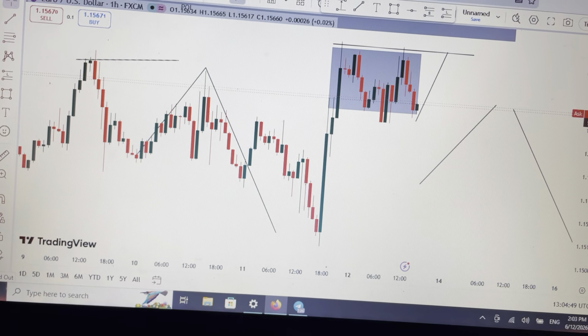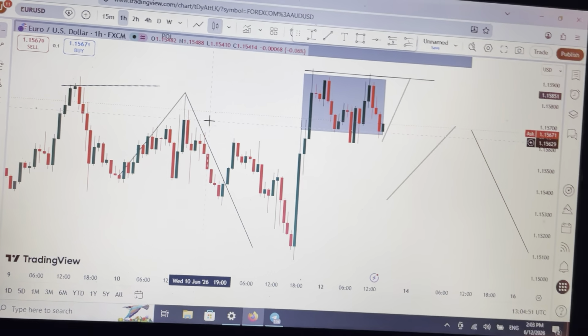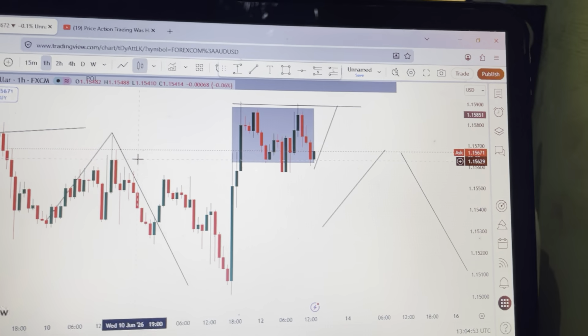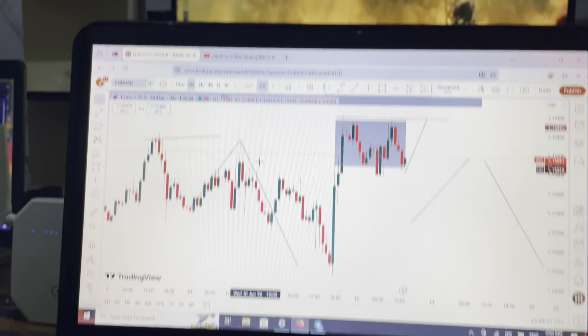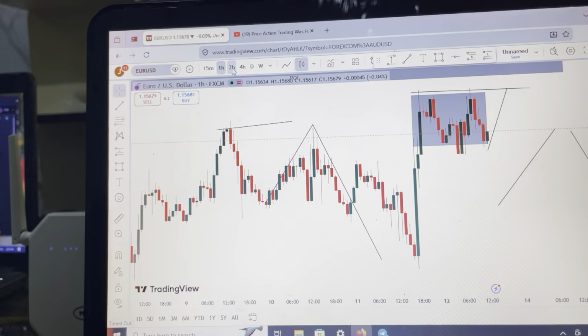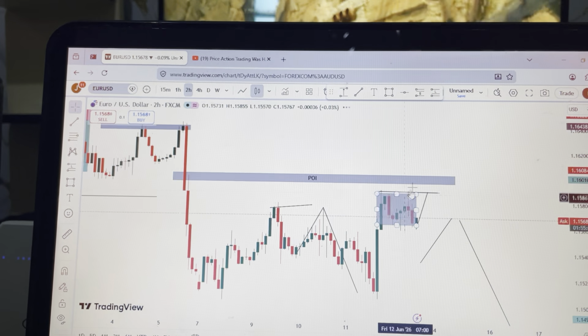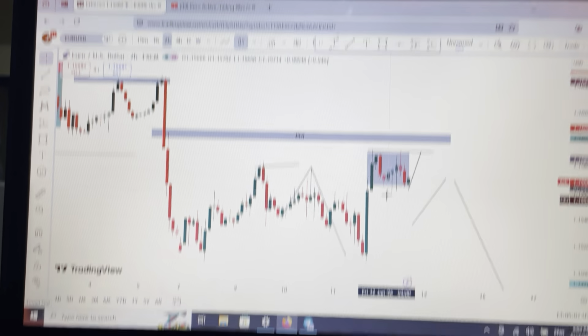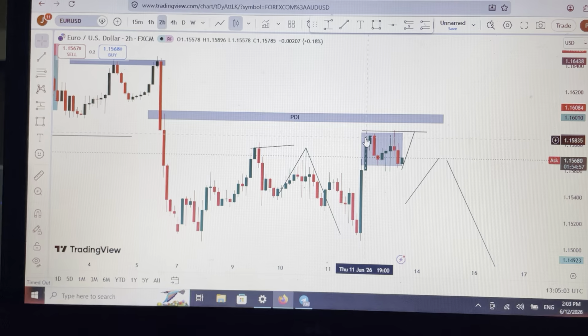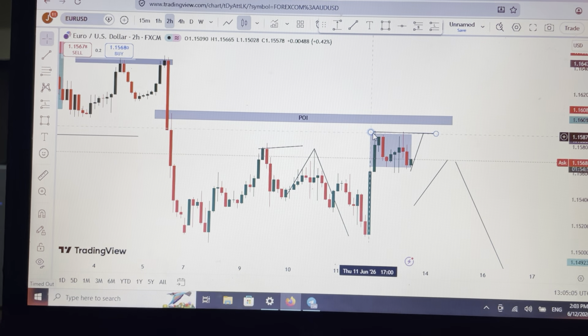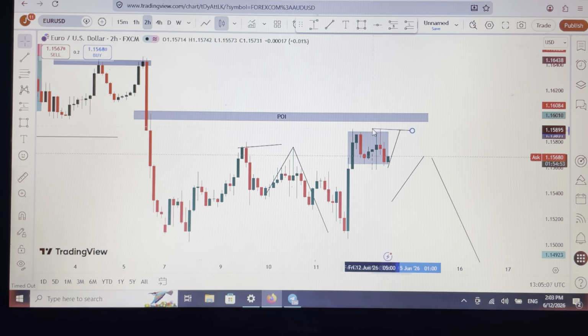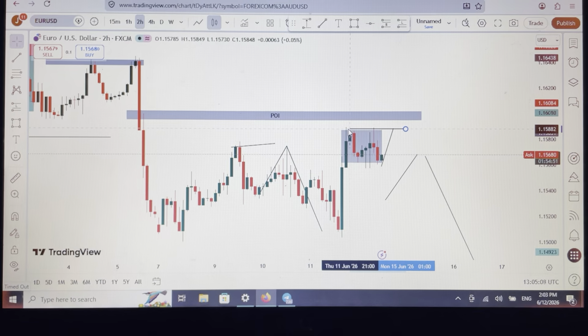These 5-minute, 15-minute time frames, I only use them for chart patterns. You understand? I only use them for chart patterns. So we should be expecting only sells for EUR/USD. I'm not sure that sell will happen today. That sell should be on Monday, because we're already in the London and New York session, so price is not going to sell today.